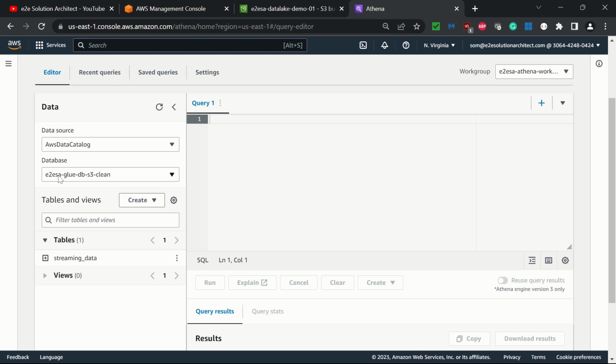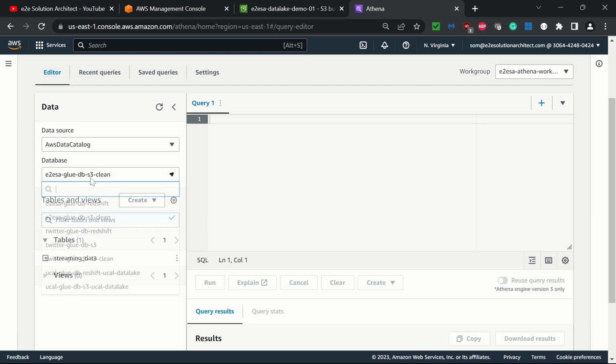Well, I'll be showing both ways, using this data catalog and without using this data catalog. If we use this data catalog, it means we have this database selected, which is basically the Glue database, and Glue database means S3 clean. If you remember, we created this Glue database for the S3 clean zone, and in our case we are trying to query data from the S3 clean zone with the Athena service.